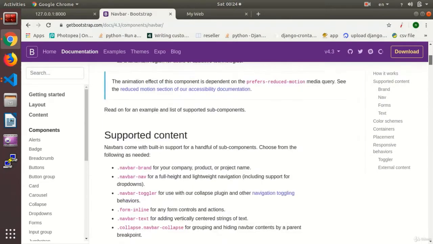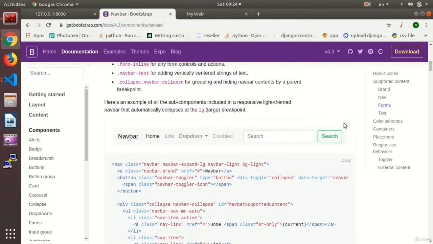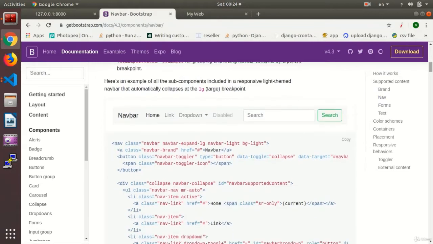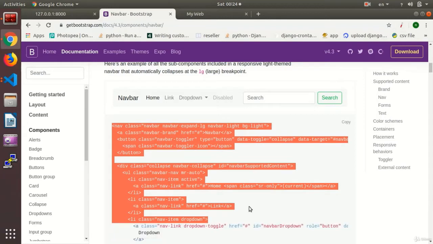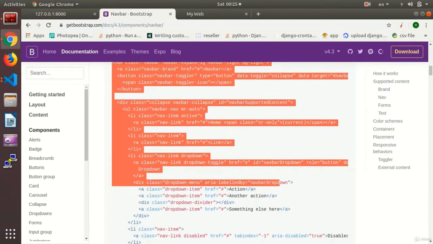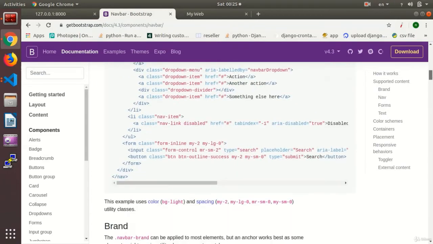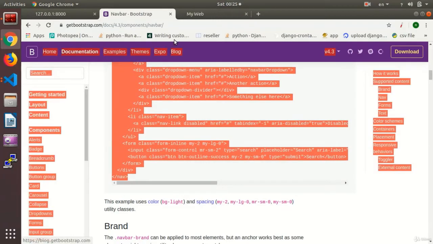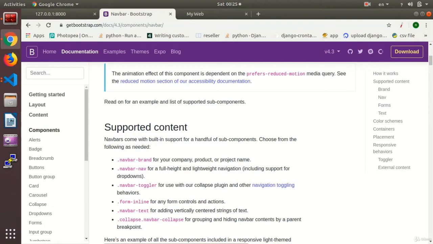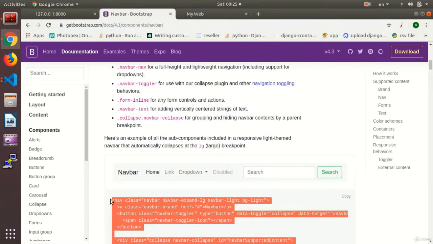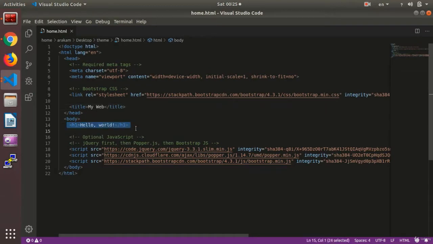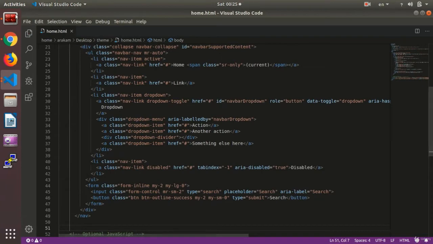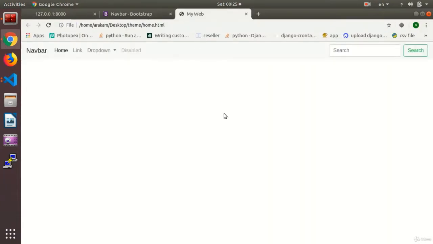For instance, one example could be, let's say, I go for this one, that would be alright, the menu bar, and I copy the code, just like that. Right click, and I copy this code as well. Let's see how it works. On the HTML page in the body tag, I remove this text, and here I paste it and save. Now let's check the website to see how it looks.